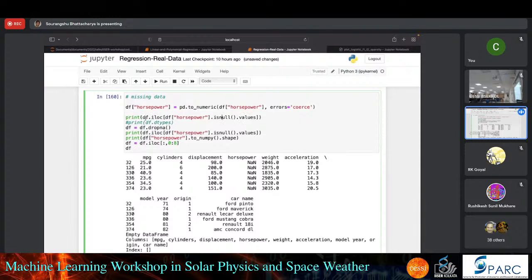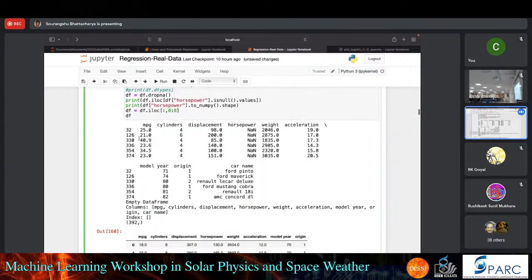To actually get the location, I take this particular column of the data frame, ask which values are null, and get the indices of those. Then I print those particular rows from the entire data frame.